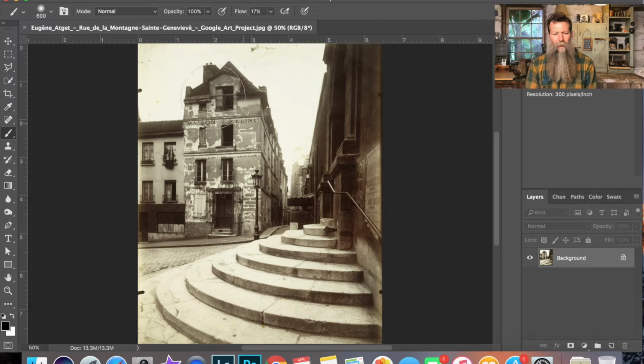And let me just show you really quickly why there is such a difference between these two, so you better understand why we want to do it this way. So if I make a selection, it doesn't really matter what my selection is. I'll just take the polygonal lasso tool, and I'm just going to cut out this building really quickly. And I'm not going to do a great job right now because it just needs to be something to show us the basic idea of what the layer mask is going to do.